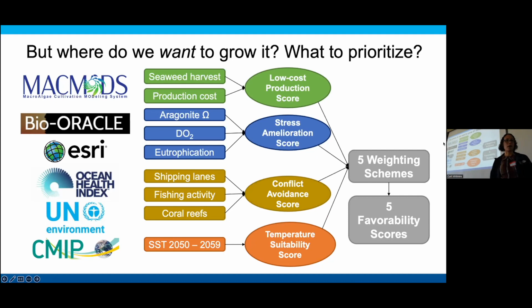So I combined all of these data into this large GIS model, and it turned it into scores for each of these categories, ranging from 0 to 1, 1 being sort of the most desirable state for that variable with regard to seaweed farming and with regard to environmental benefits or social benefits, and then 0 being the worst. And I divvied all these up by the exclusive economic zones for each country to keep it a little more relative.